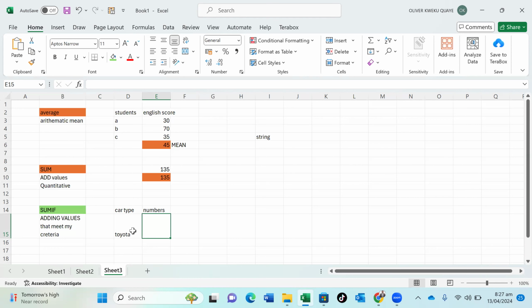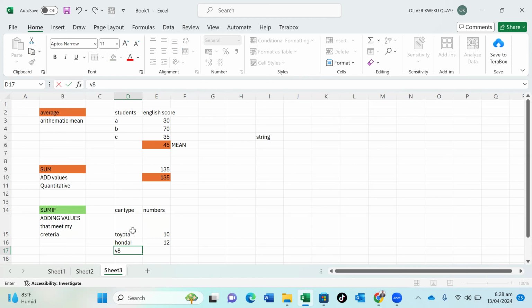So the Toyota, maybe the first one I have 10, and Hyundai, I have 12. V8, I have 3, and another V8, maybe 2022 model.